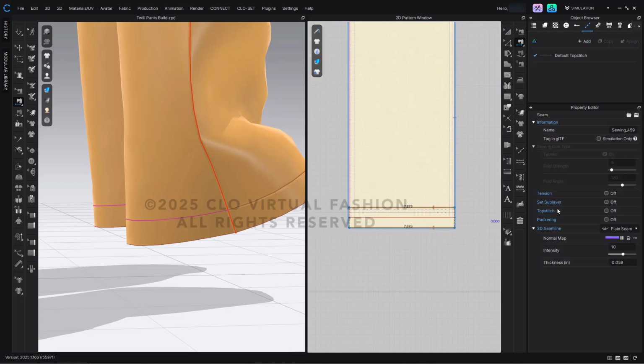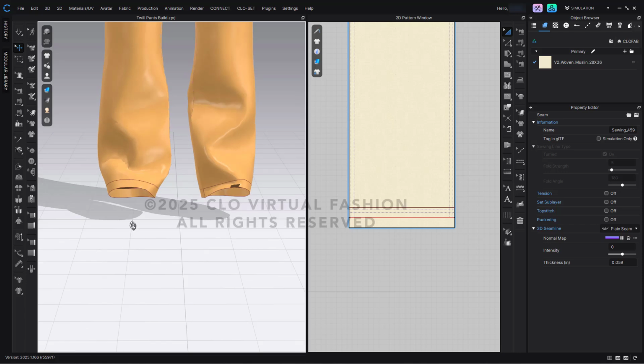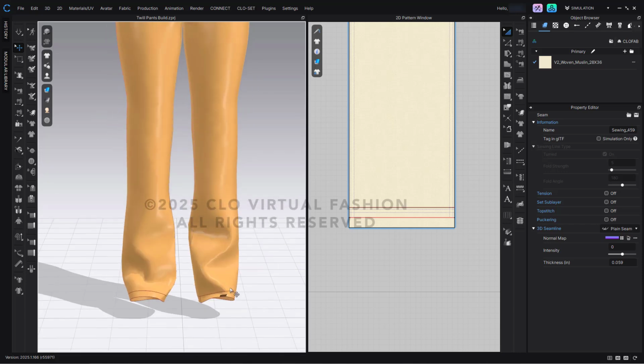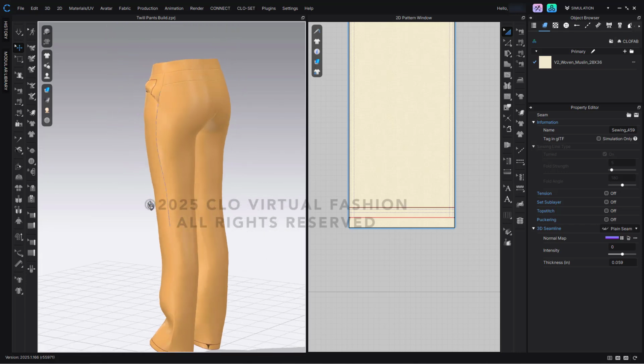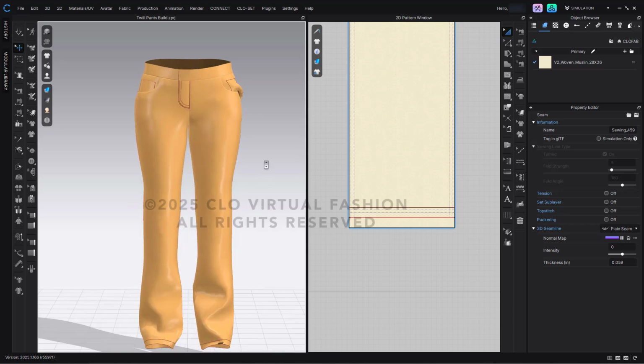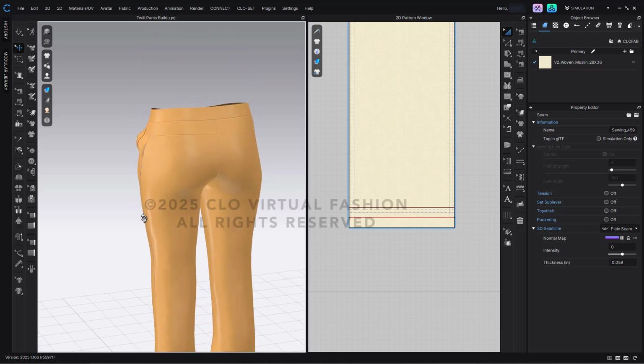And do the same for the front and remove intensity. And so our physical construction is just about complete.